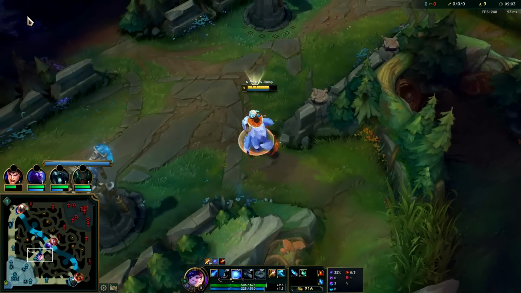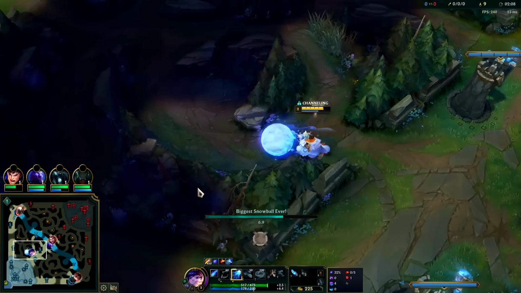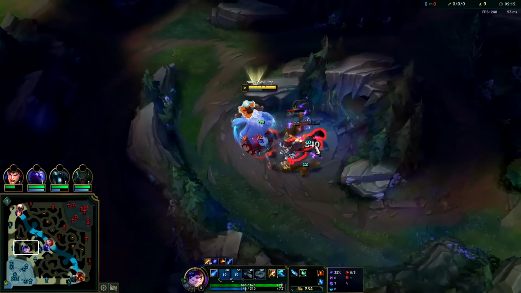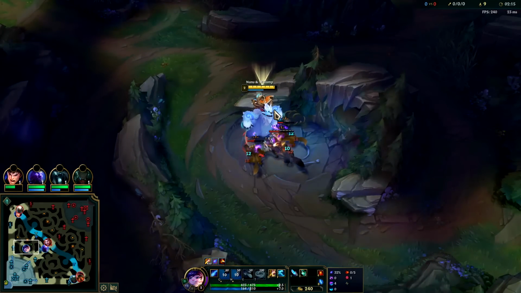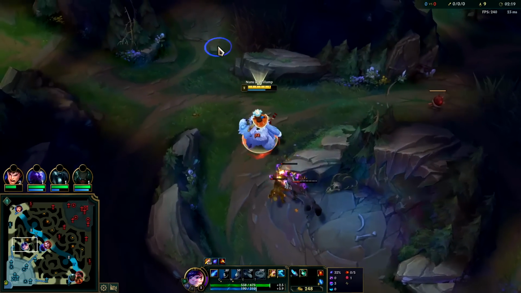For our runes, we have Phase Rush with Nimbus, Celerity, Water Walking, Relentless Hunter with Zombie Ward. Every single one of our runes besides Zombie Ward, that was an accident, but every single one of our runes besides Zombie Ward gives us movement speed, which interacts really well with what we're trying to do.